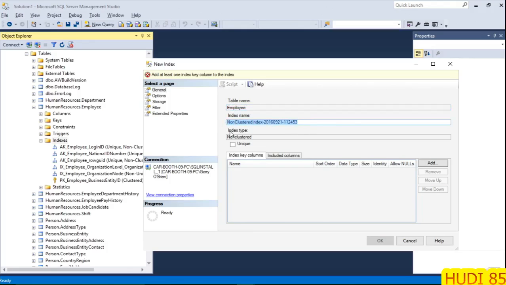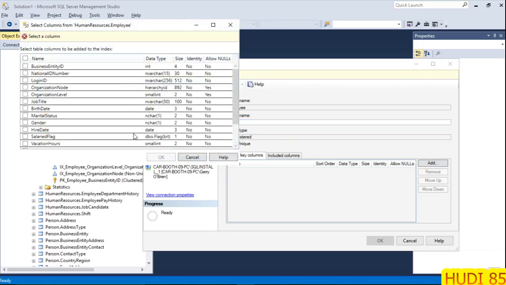So in this case, we don't necessarily want to leave the default, but it's going to depend entirely on the column that we're going to access. So we noticed before that we used a primary key or a PK as the beginning, and this just basically described the type of index that we were creating and using on a column name. So if we're not sure of what we want to give the index for a name, we can come down and add our index key column first.